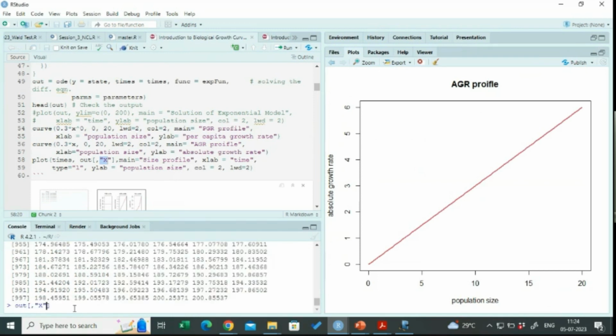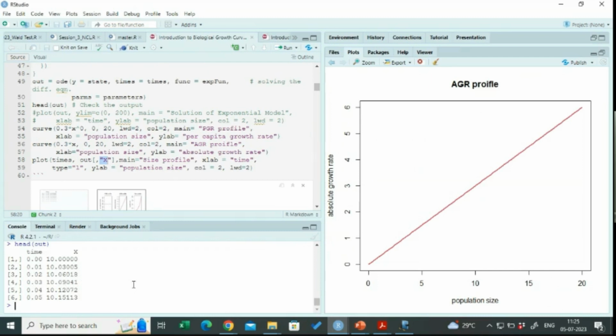You have learned it, or you give it two also, you got the second column, right? So you can read out this by using the small x, capital X. As you see that it is capital X. Head of out, you see the name is capital X. So if you want to access that column, you can either provide the indices of that column, or you can provide the exact name of that column, right?